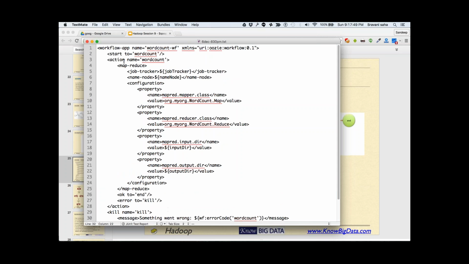So in this workflow, you need to define an action, and here we have an action called MapReduce. We also define the name of the workflow and the XML namespace, so that it can give you suggestions that this is wrong, this is right.